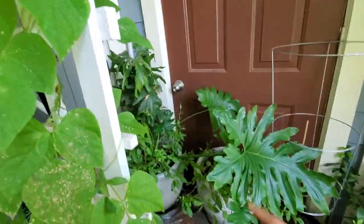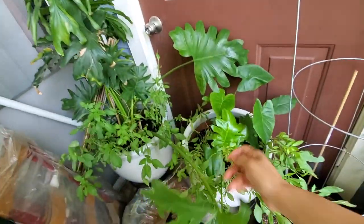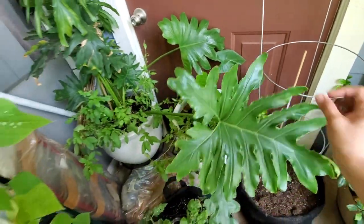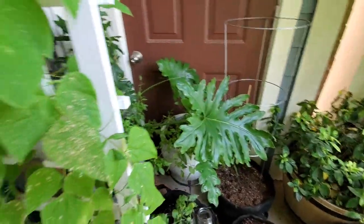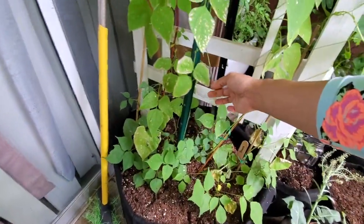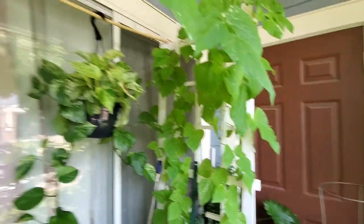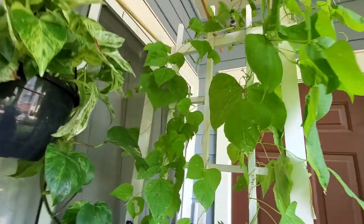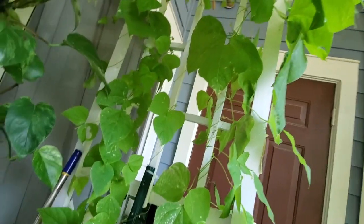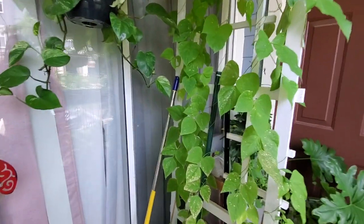Back here I just have my basil, and this other plant is shooting off some new leaves down here which is nice — the new leaves are so pretty and bright green. This is the bean I transplanted over here — it's taking off and already got itself twined up. I don't see any beans yet, just a bunch of growth. It's my first time planting a bean plant — it's a Kentucky Wonder and some other beans I threw in, so I won't know which type until they start producing.